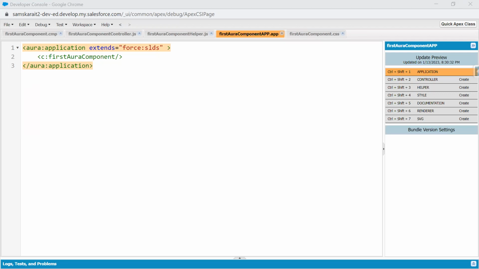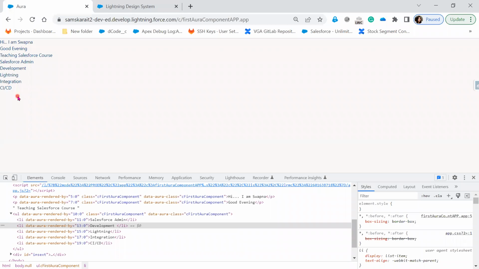If I apply this, now automatically my UI will be changed. The styling will be applied. You see here, the styling has been applied here. Yes.